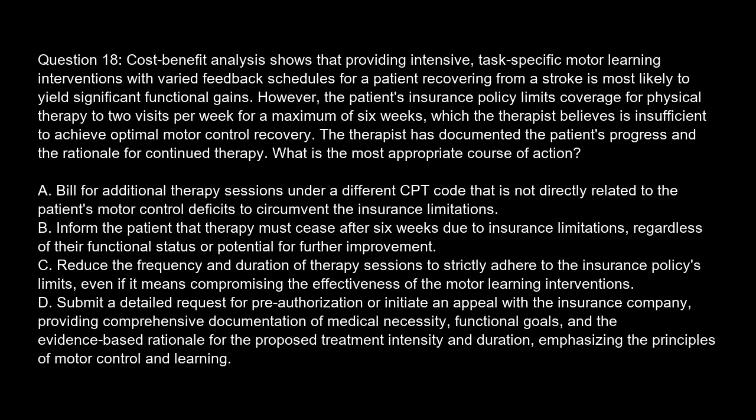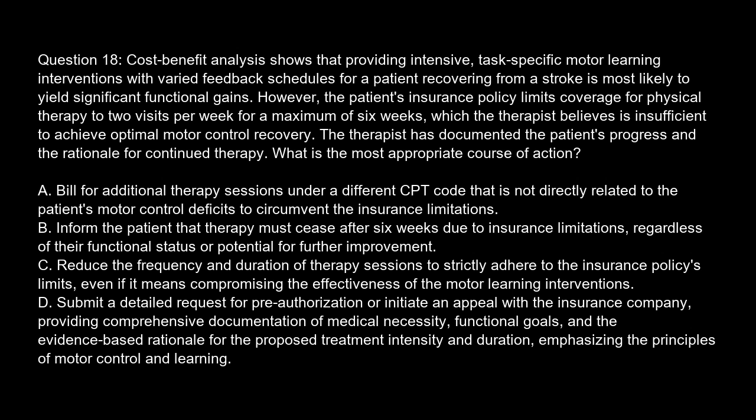Question 18. Cost-benefit analysis shows that providing intensive, task-specific motor learning intervention with varied feedback schedules for a patient recovering from a stroke is most likely to yield significant functional gains. However, the patient's insurance policy limits coverage for physical therapy to 2 visits per week for a maximum of 6 weeks, which the therapist believes is insufficient to achieve optimal motor control recovery. The therapist has documented the patient's progress and the rationale for continued therapy. What is the most appropriate course of action?